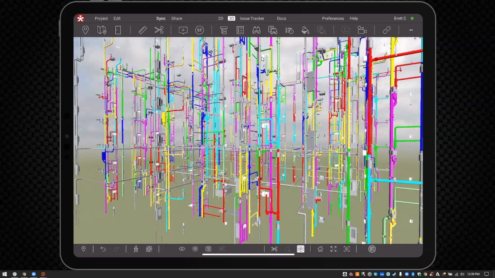So, getting back to that pour sequence that Travis was talking about, if that pour was good and all sleeves are accounted for, you have the ability to add a custom property, basically saying pre-pour has been completed, that slab is ready to be poured, or have all sleeves been checked, yes, type of property within the geometry. That way you can start to create those search sets around the pours that are ready to go, and have them compared to the pours that still need to be looked at.